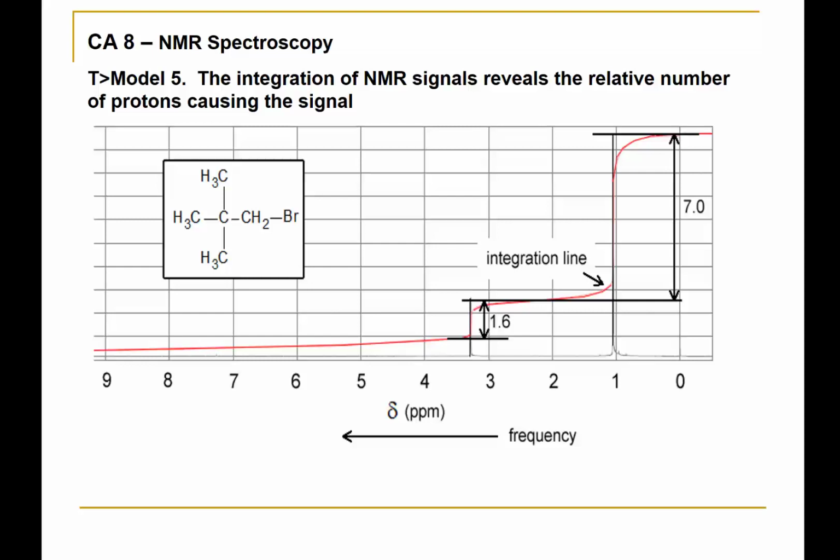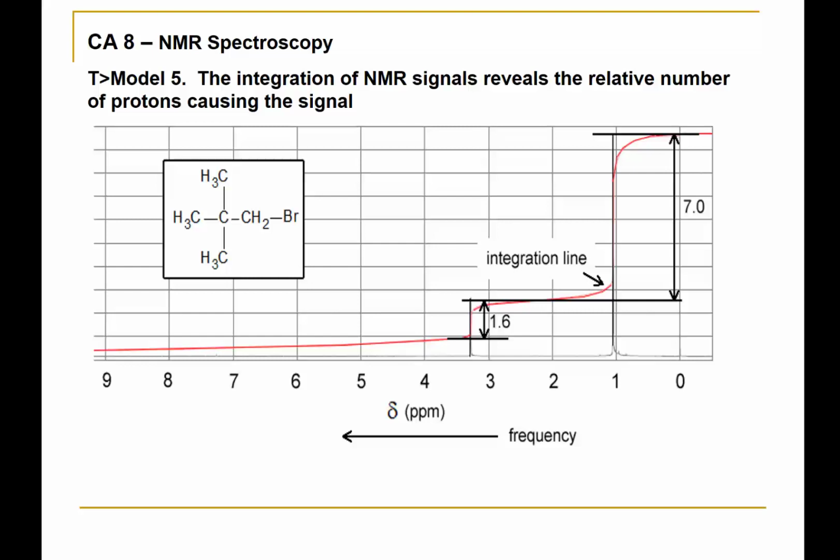But regardless of what is printed out or shown, it's not actually the number of protons, but the relative number of protons. So this is a good example here, where we have one environment showing a chemical shift of around 1, and it has an integration of 7, where another environment with a chemical shift around 3.3 has an integration of 1.6. Of course, we need an integral number of protons. So we need to find the ratio of protons, first of all, in these environments, and then we can find the actual number, or at least speculate what the actual number is.